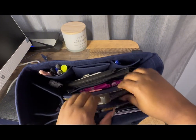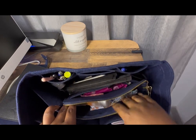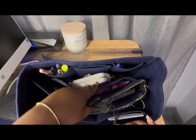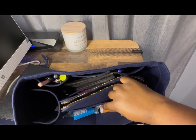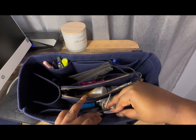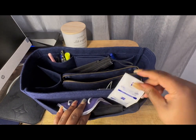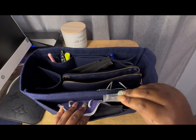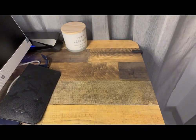So here, the spot for the water. Several things in here. In this section, this does zip. I have lotion in here. Usually I'll put my wallet and my card holder in here too, especially if I'm not using the top piece, just so it's secure. But right now I have it over here as well. Had some pens here, gum, some ibuprofen, headphones, passport, a mask, and an extra mask on the side. And then of course, the lens cleaners for both. I use them for my glasses, but I also use it for my phone, because I have the lenses on the back of the phone. So that is this piece. I'm going to take this one out.